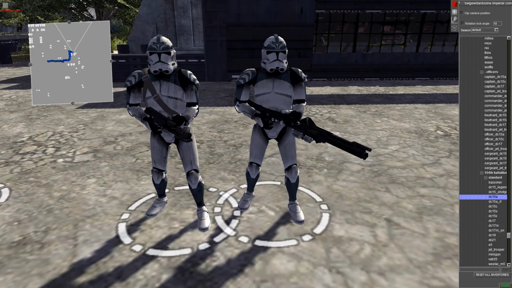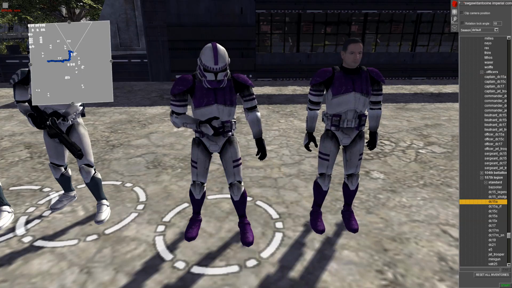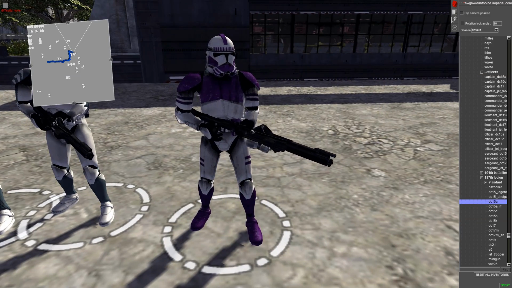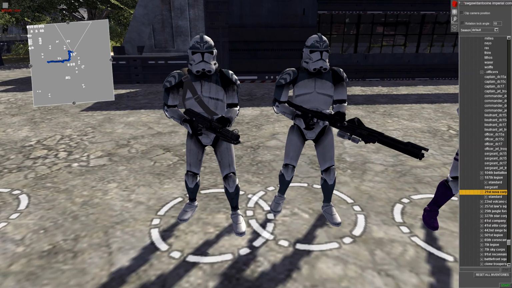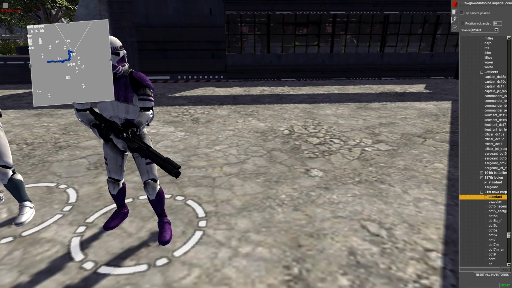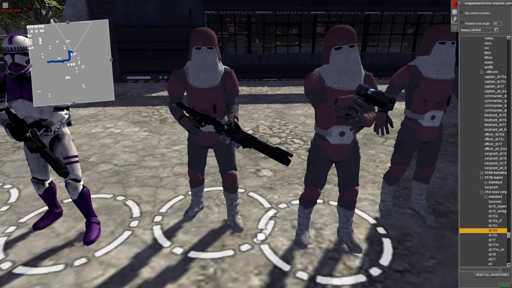There, I'll give you a better look. I kind of skimmed over them. Lovely. 187th, standard. We'll skip the sergeants now, because the sergeants just have the armband. It's not anything special. It's just that. They're the exact same otherwise. 21st Nova Corps. These lads.